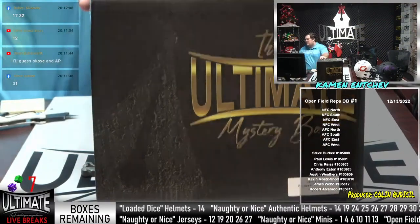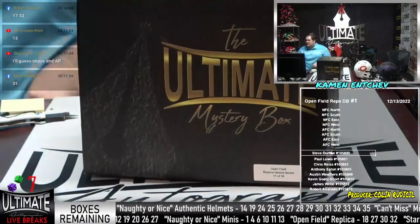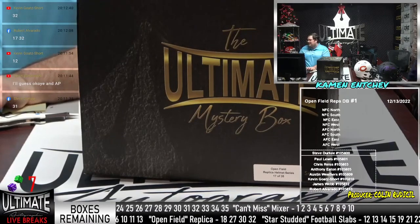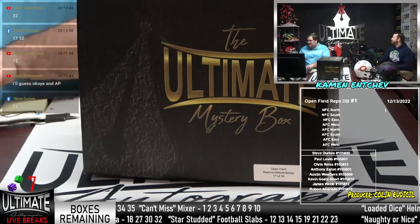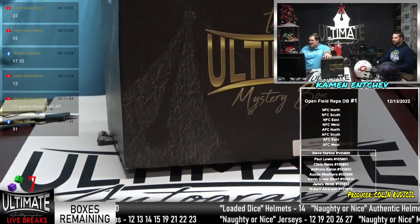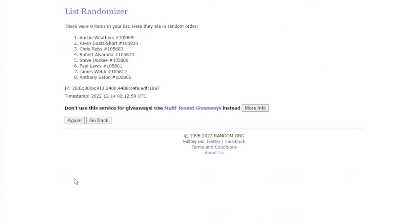Holy moly. Get you guys randomized for your divisions. Good luck, folks, in the open field. This is a double box break, Colin. That's right. Michael Irvin is still out there, right? Michael Irvin. Oh, my gosh. Adrian Peterson. That's a pretty good squad right there. Not bad at all. Get yourself a receiver and a running back. That is legit. Randomizer going up. Seven clicks for our divisions. Good luck, folks. Let's see some heat.